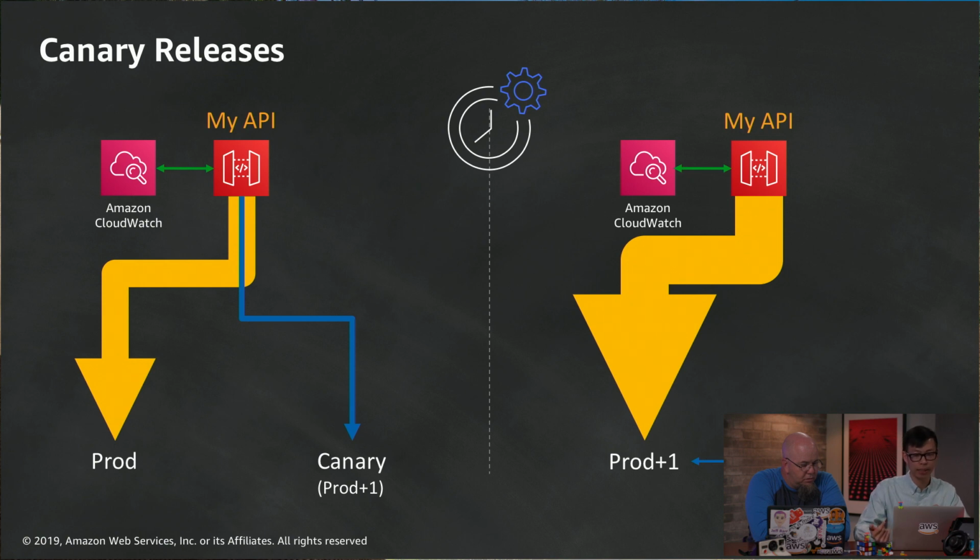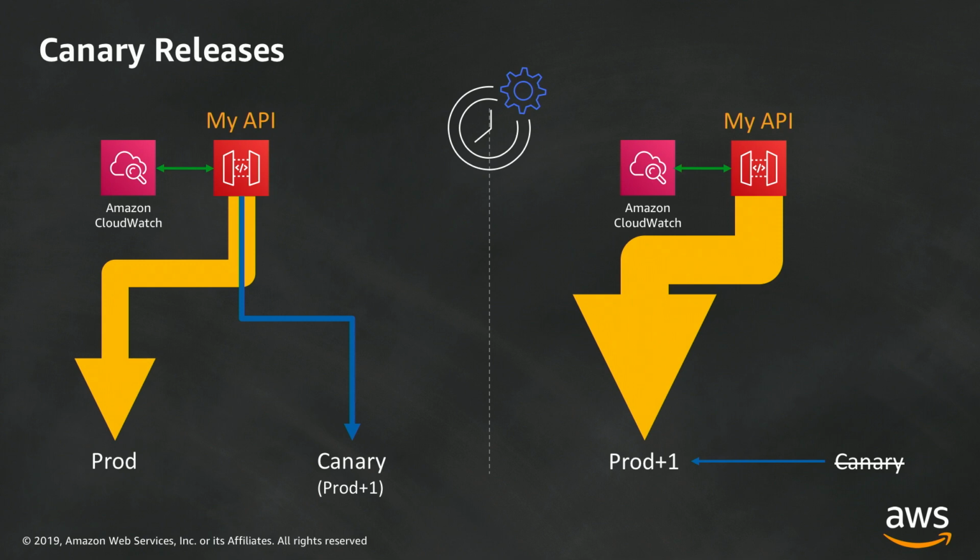In this diagram, the prod version is the current version. Canary +1 is the version we're adding authorization on. So I'm going to set my Canary release to maybe just 2% of the requests. Just start small to keep my blast radius small. If it's a catastrophic change, then I'm only affecting 2% of the requests, right? And then 98% just continue into prod. Then I can monitor my CloudWatch metrics or logs to make sure there are no issues. As I ramp up my confidence, I can start ramping up the percentage in the Canary, from 2 to like 10, 20, 70, 80, 100. Once I'm at 100, the stage is just pointing to prod +1 and there's no more Canary, because the Canary becomes the actual non-Canary prod version.